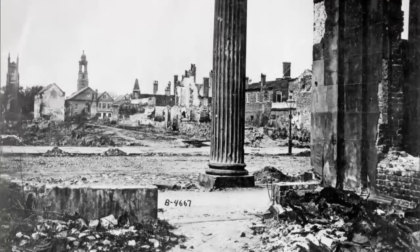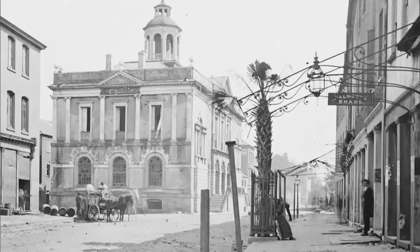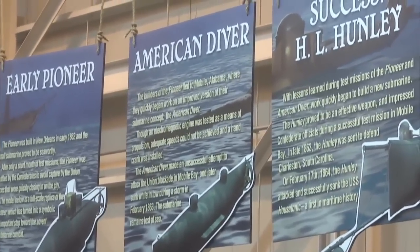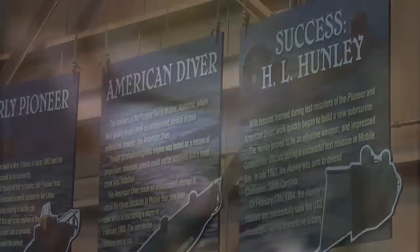Two years later, Charleston was under siege. The city had almost not a window pane left. Shellings almost nightly. Undersea warfare was something people had talked about. There had been submarines that had functioned one fashion or another, and that had gone on for a long, long time. But finally, here comes a little submarine, eight guys cranking it, one guy kind of poking his head out of the porthole. The H.L.